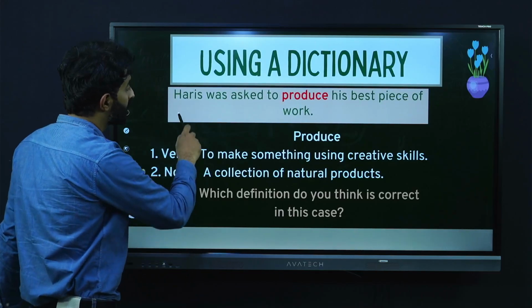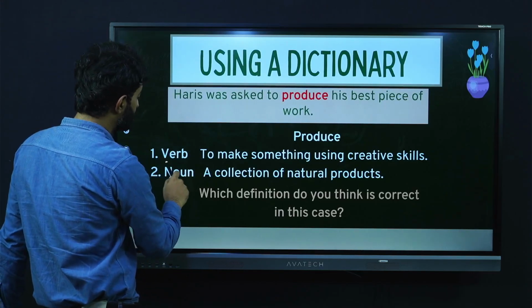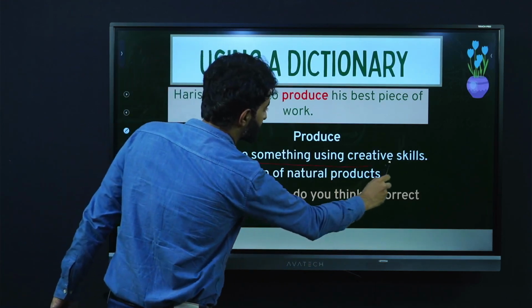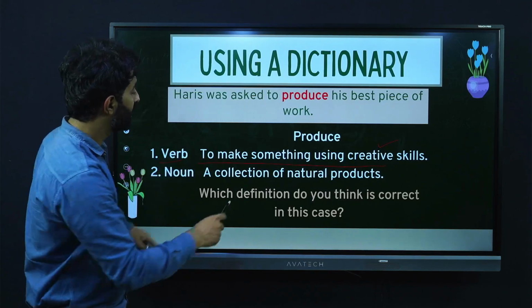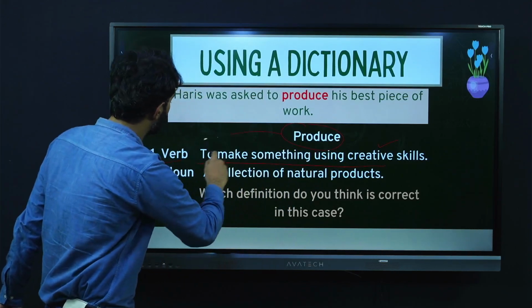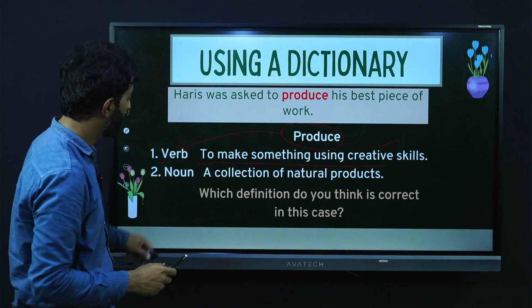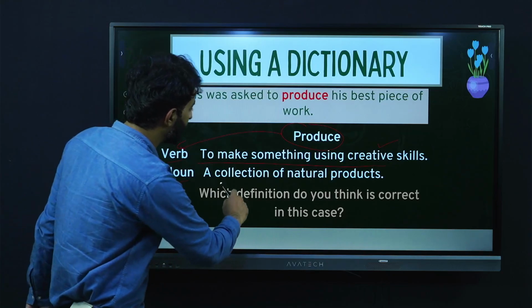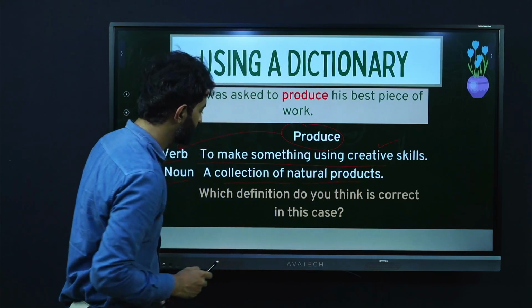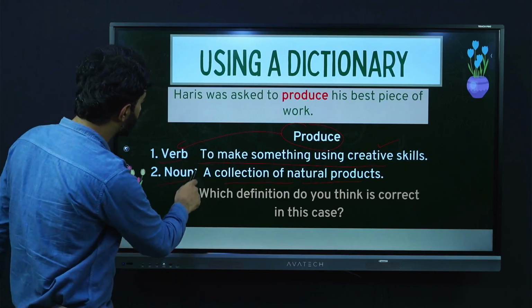The first definition says: to make something using creative skills. Here the word produce is a verb. Another definition is: a collection of natural products. And this is a noun.